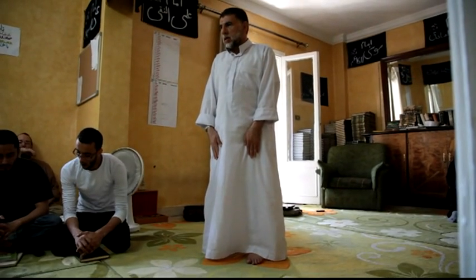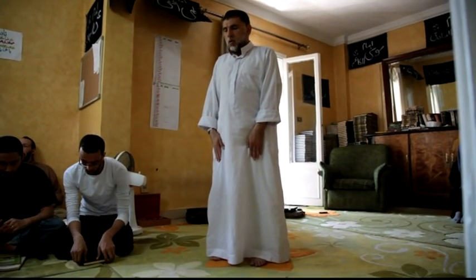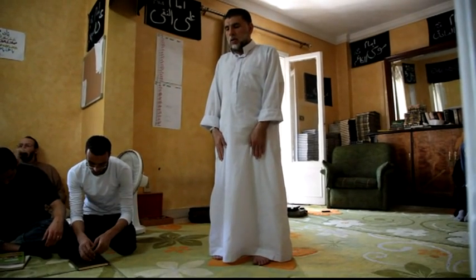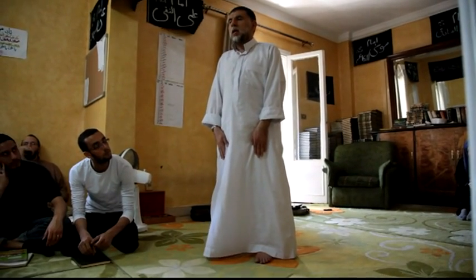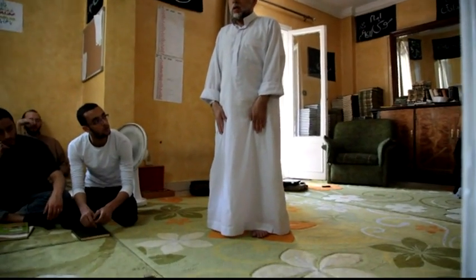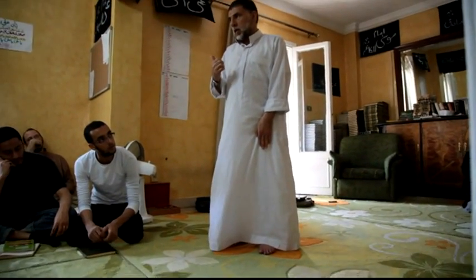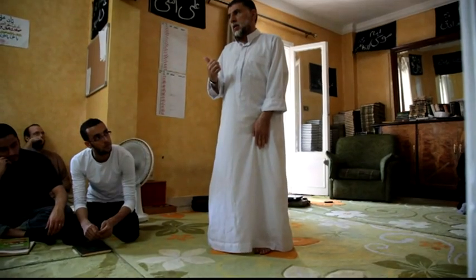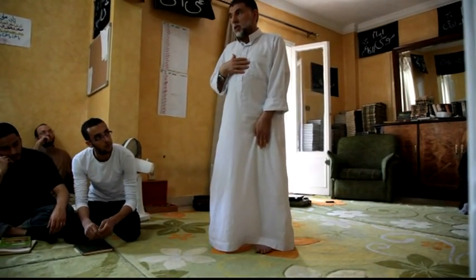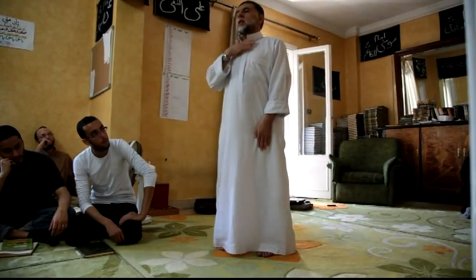In certain prayers we recite out loudly. And in the prayers which we do not recite loudly, we shall say the Bismillah ar-Rahman ar-Rahim loudly and then read the surah quietly. Here we are done with the obligatory reading, which is the Fatiha and that extra surah. The initial Allahu Akbar is a pillar, and not doing it — whether on purpose or by forgetfulness — will make the prayer invalid. The reciting of the surahs is obligatory, and invalidating the recitation of these surahs by purpose or by forgetfulness will also invalidate the prayer.